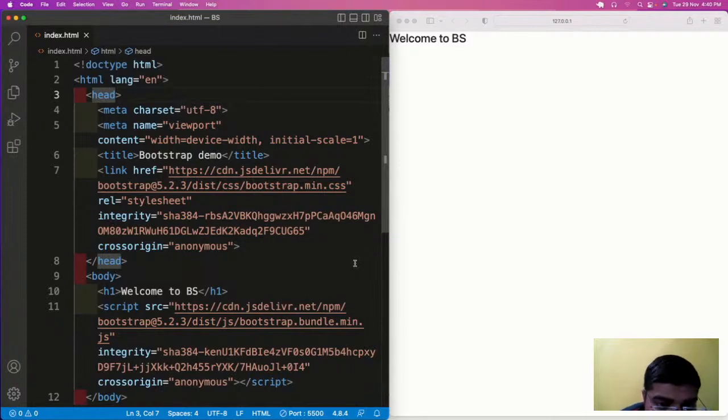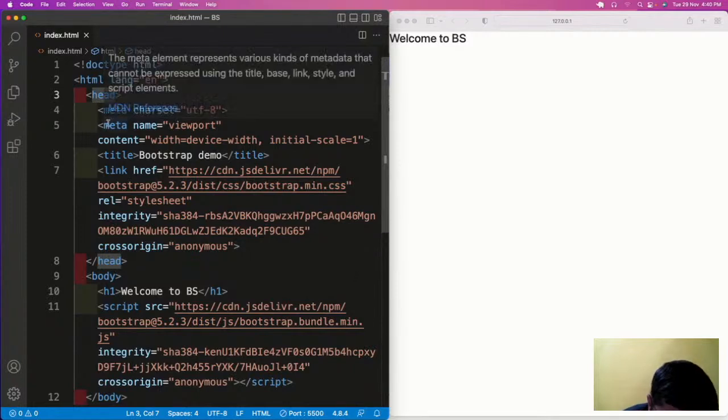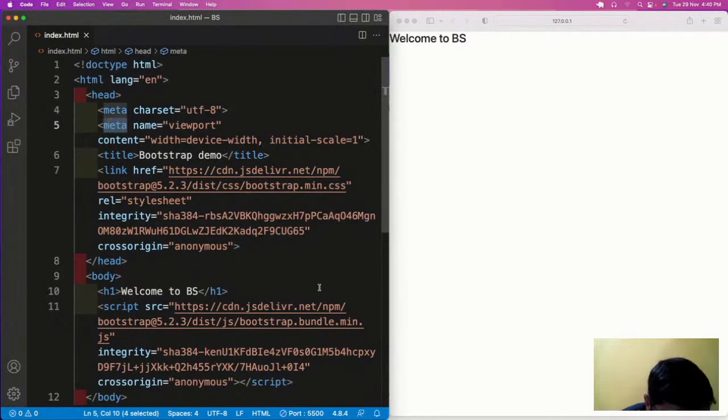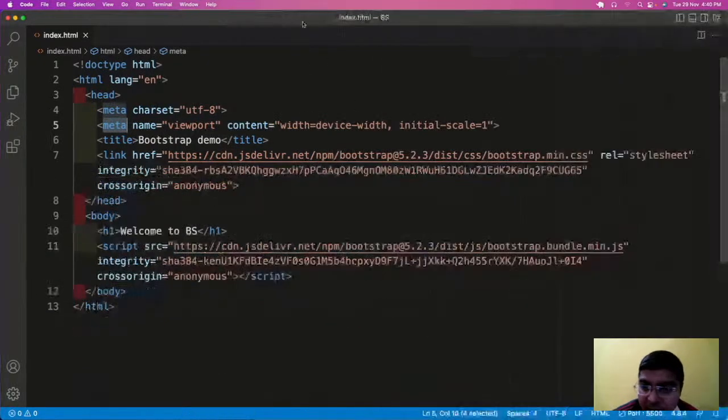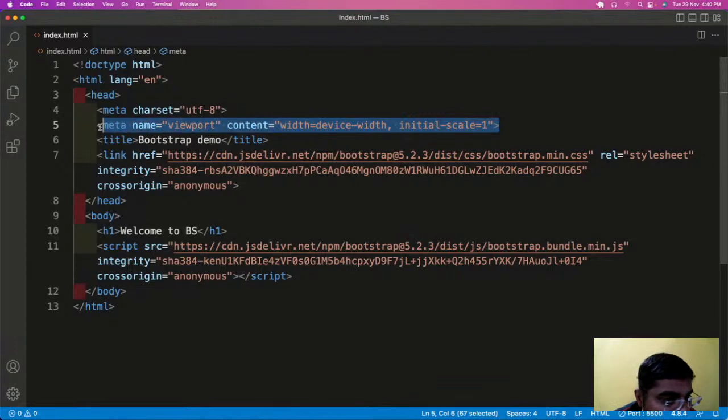This meta tag contains the name as viewport, content width equals device width, initial scale equals 1. This makes your web page responsive. This is the most important thing to make your page responsive.